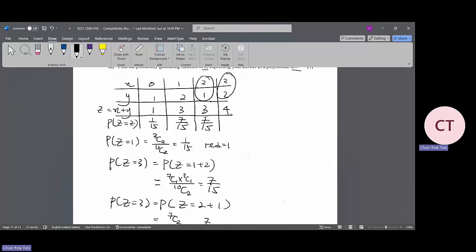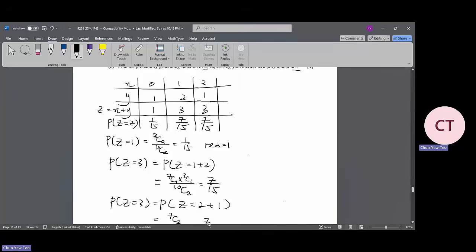What about 2, 2? BZ equal to 4 is equal to 2 plus 2. So this one means you have the red is equal to 2, but you have two different colors. So this case is not possible, because it's not going to happen. How to have two balls same color and you can say that they have two different colors? That will be not possible. So that's why the mark scheme didn't put down this probability. It just gives the table like that.